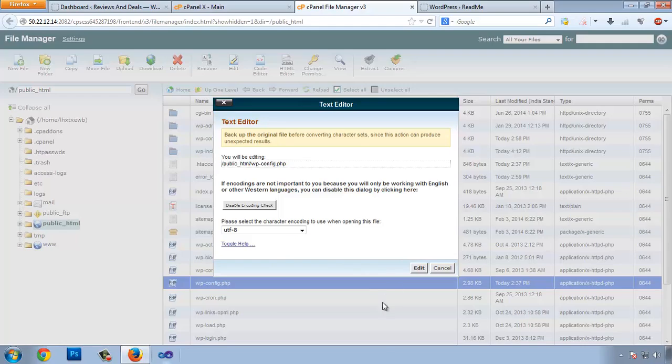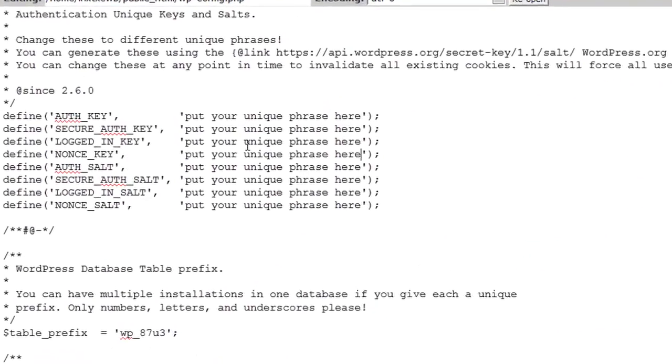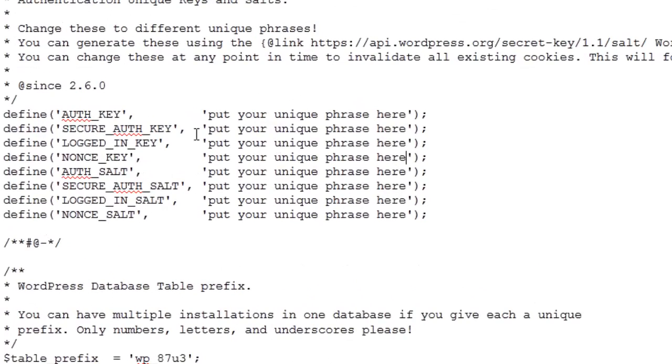Now click this edit button here. Now we need to assign a salted hash for all these keys, like the authentication key, the secure authentication key, logged in key, and some other keys. You can put a random string here, and if you don't know what to put, you can visit this link.